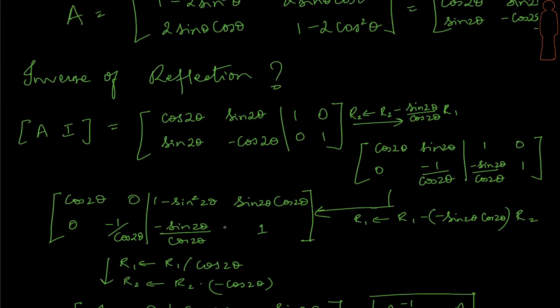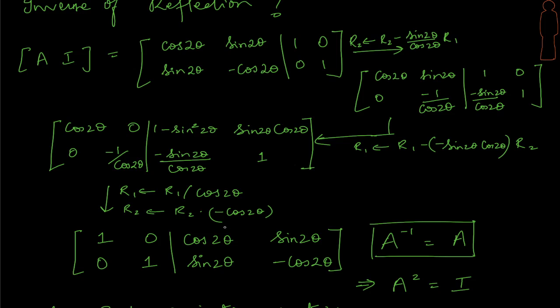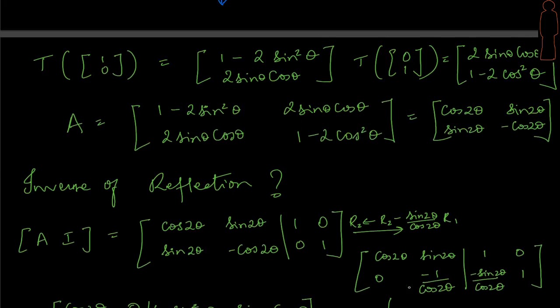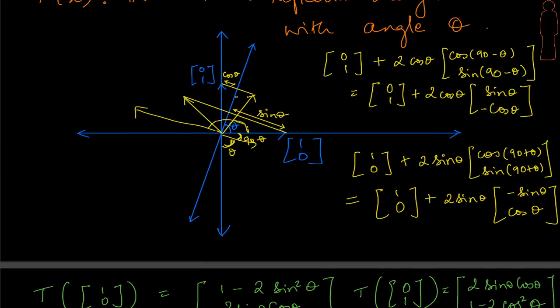Right, so let's do this elimination process and try to figure out the inverse. Please go through all the steps and check if there is a mistake, right? And if all this is right, look at what we have got. Look at what we have got here. Cos 2 theta, sine 2 theta, sine 2 theta, minus cos 2 theta, exactly the same. We have figured out that the inverse of A is same as A itself. And that tells us something very interesting, that A times A will give me identity because A happens to be the same. And physically it's the same because we pick up a vector, take its reflection, again take its reflection, I come back, which is like nothing but identity operation on the same vector.